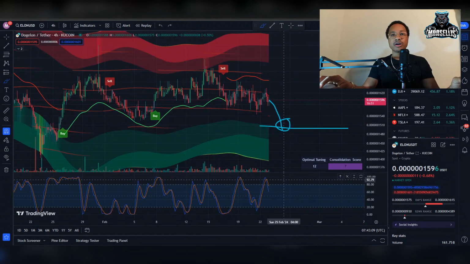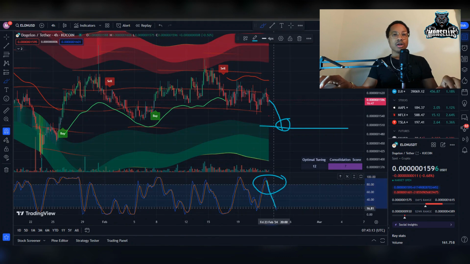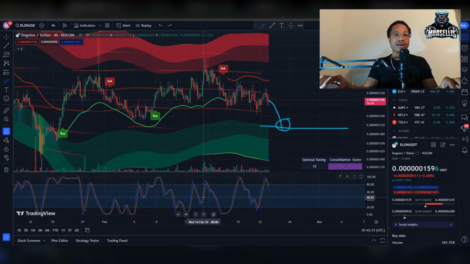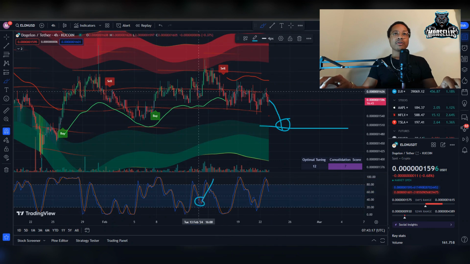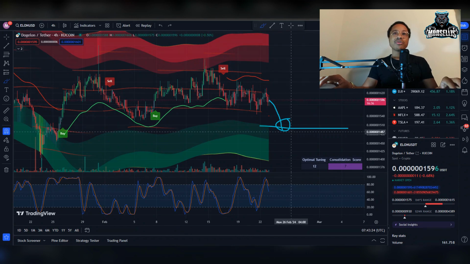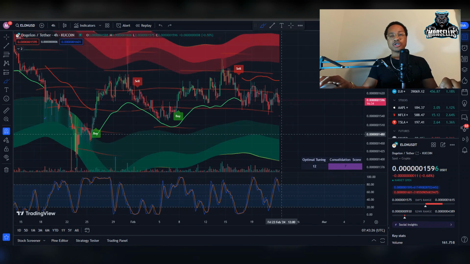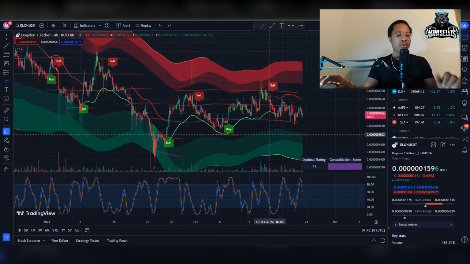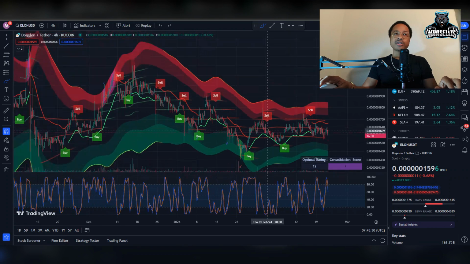Because if you also look at the RSI, you can see it's on its way downwards. So unless it stops halfway, like how I did here, and then goes back up, if it does something like that, then okay, we're not going to go down. But if it doesn't do that, then we're probably going to go down from there. So this is something you want to be aware of. But yeah, remember, none of this is financial advice at all.